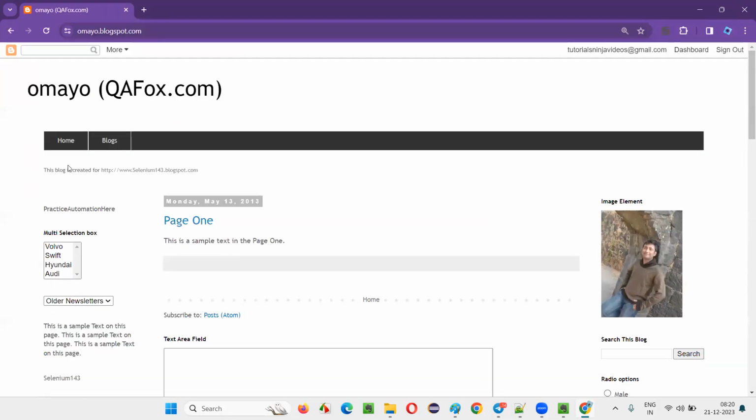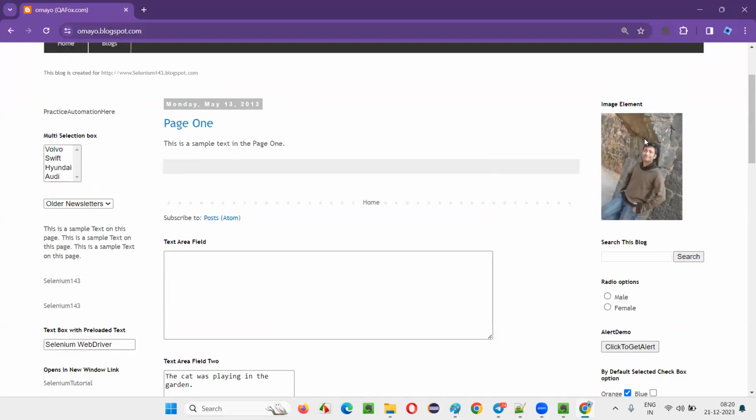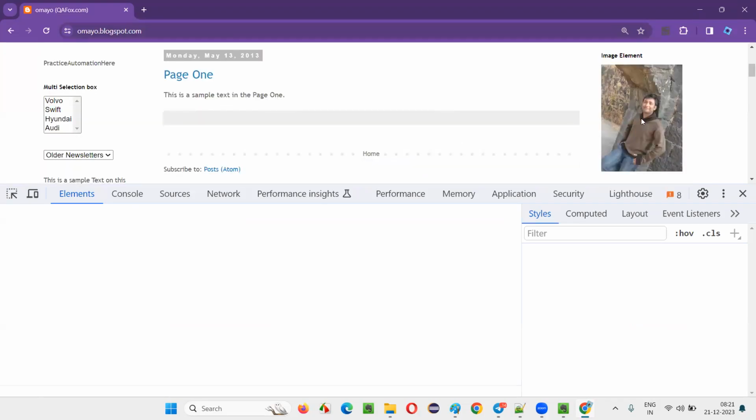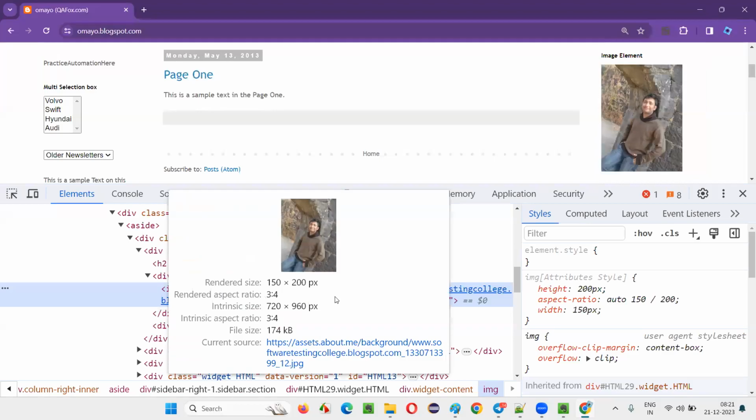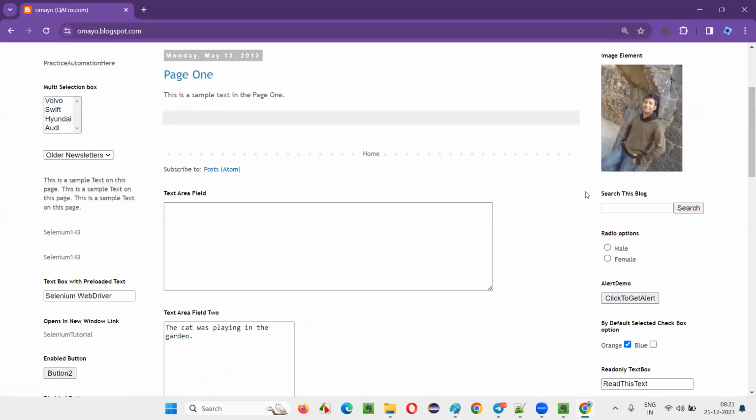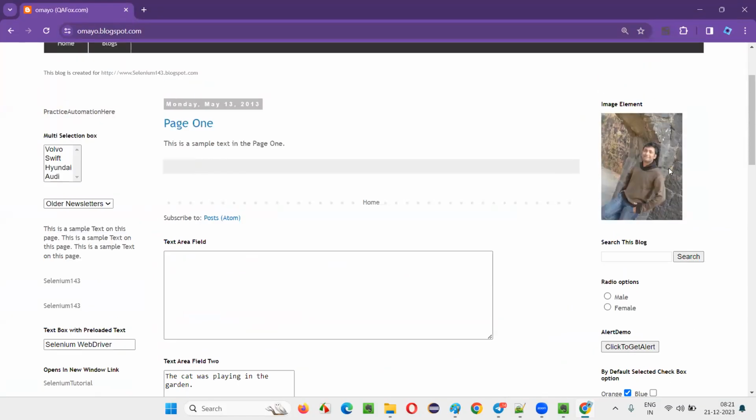You have to explore each and every type of element and inspect their HTML code. For example, this image is there. Right click and inspect. And observe this is an image element. For the image element, what tag name is there, what HTML code is there, you have to explore. Like that, different type of UI elements on the web pages you have to explore. Okay, that's the task. Yes, I'll share this URL.